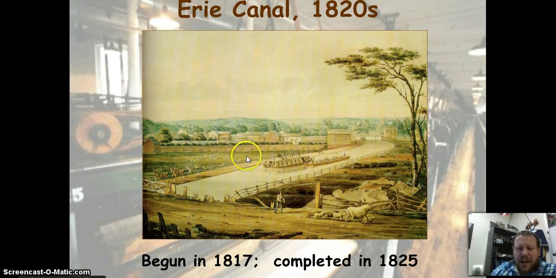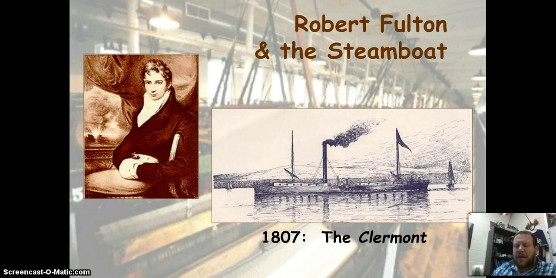But it wasn't fancy. I mean, it's basically a barge that's pulled by horses or went by the current. That'll change with the Clermont. Robert Fulton was an American inventor. He took the English idea of the steam engine and stuck it in a boat. So he's one of the guys we talked about in that whole Ogden v. Gibbons case out of New York, where he had the idea of steamships. Now, the benefit of a steamship is very simple. With the motor running, you can then run against the current.